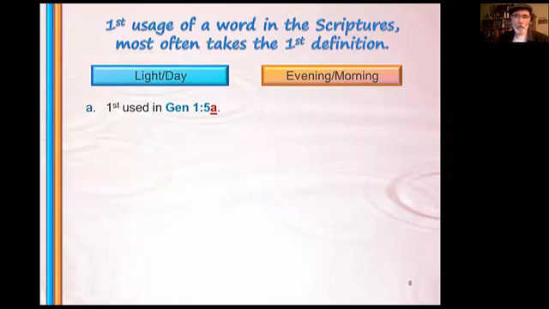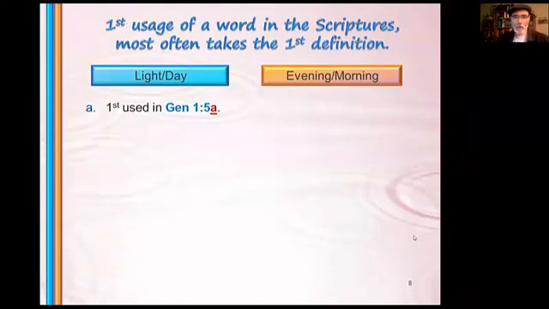This is one of those hermeneutic rules or principles. The very first time that you see a word in the scriptures and you look at the very first definition, and we learned this about how to use a dictionary generally, I'm going to say probably 99% of the time, the very first definition is the one that applies to that verse. It's also the backbone. You can further your study to take the definition of the word from the very last usage, let's say in the Old Testament. That is your backbone structure. So this is a rule that we want to remember for Grammar 101.